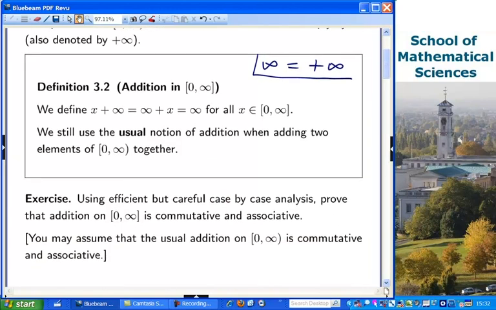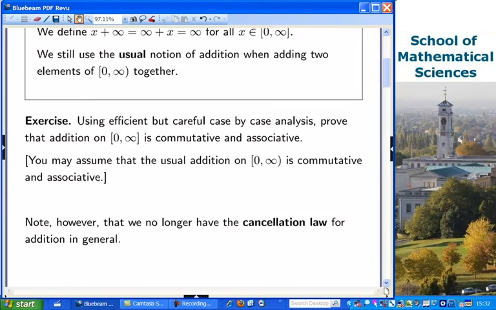So here's an easy little exercise, but still, a bit of case-by-case analysis. Check, starting from the fact that you know this works in the real line, that you've got commutative and associative addition in the extended real line. Well, okay, the extended half real line, if you like, the non-negative extended real numbers. That's a relatively easy exercise. The next one that you're going to see in a minute is much harder, especially if you're not efficient. This one you can get away without being that efficient, because there's not that many cases to worry about. The number of cases you have to worry about grows in the next one.